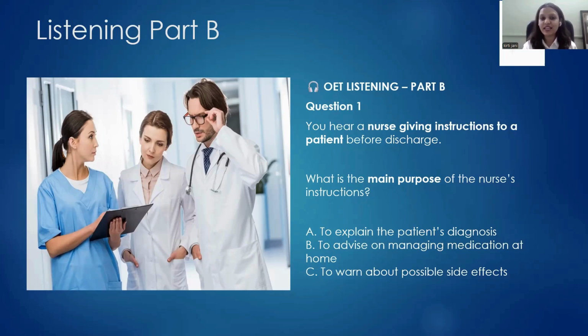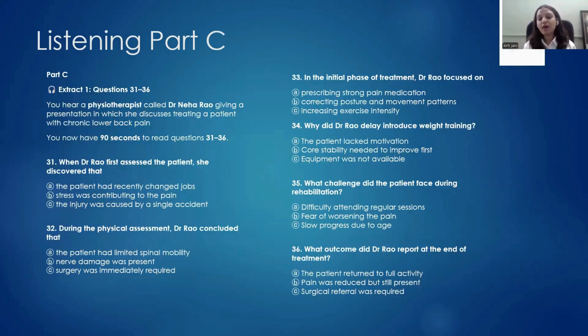Now, let's look at listening part C. In this part, you will have 2 long extracts. Before each extract, you'll have a context statement. Like in this case, you hear a physiotherapist called Dr. Neha Rao giving a presentation in which she discusses treating a patient with chronic lower back pain. You then have 90 seconds to read 6 questions with 3 answer options. Then the recording is played and you keep on giving answers one by one till the 6th question. Then the audio guides you to switch to extract 2 and the process continues.